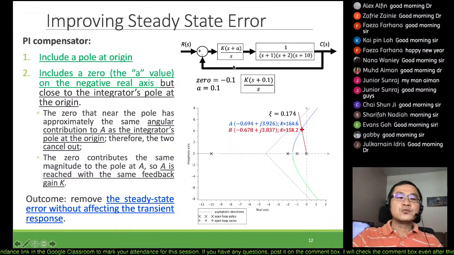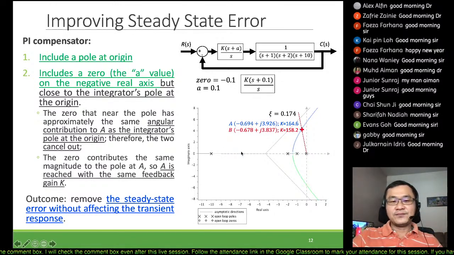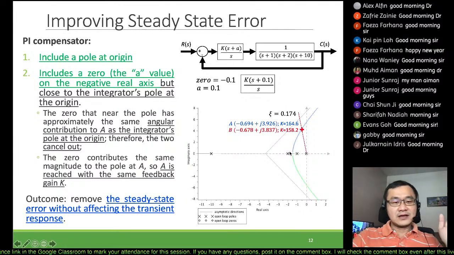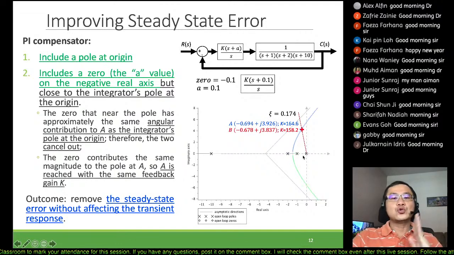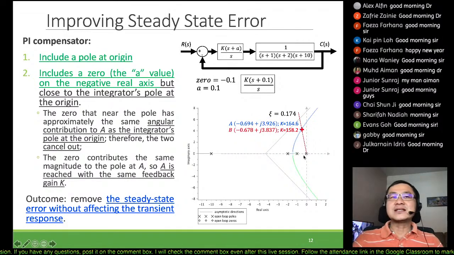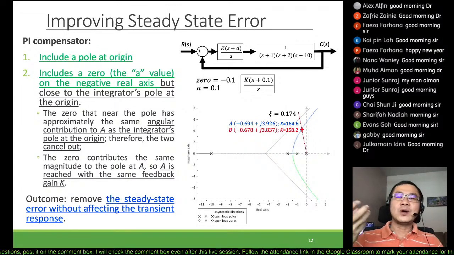Then we include a zero, and this zero represents this S plus A. This zero must be on the negative real axis, and if possible close to the pole, just like in mathematics, where we add 1 on one side and subtract 1 on the other.